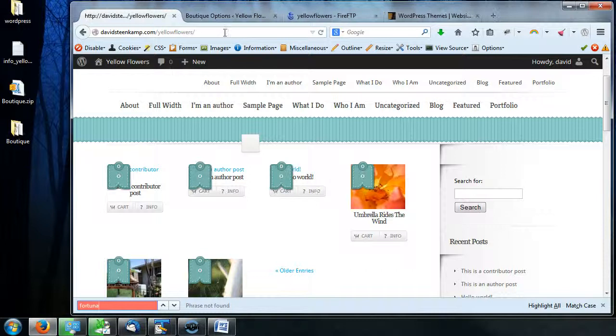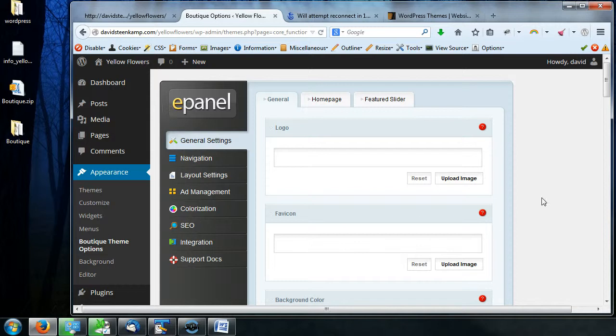So yeah, that's how you go looking for a theme and upload a theme, and I just wanted to show you those things and show you a little bit about Elegant Themes, because I really do think it's a good deal. Sadly, they're not paying me anything to say that, but anyway, that's pretty much it.